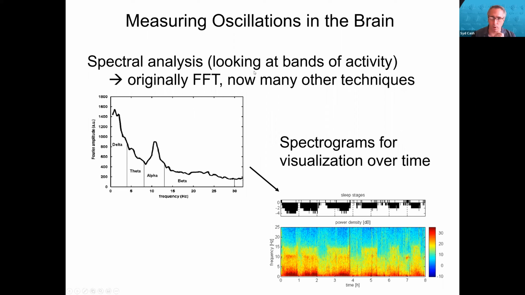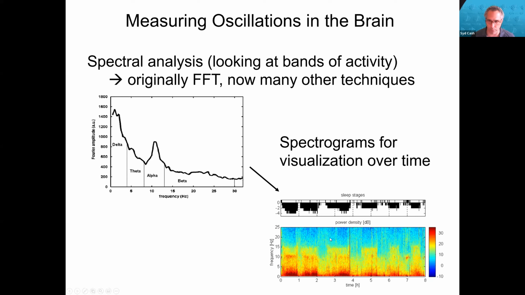And so in this one panel here on the upper left side, you see a spectrogram of a typical EEG from a normal healthy person, showing power in low frequency bands, and then lesser power in higher frequency bands, and a big peak at the alpha band, which I'll talk about in a few minutes. And this kind of data can then be resynthesized into a visually pleasing output using a spectrogram where you could look at the distribution of power in different frequency bands, colorized and then shown over time.